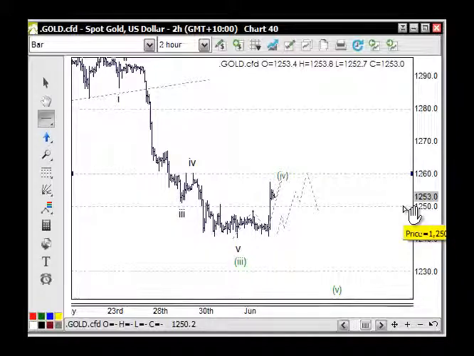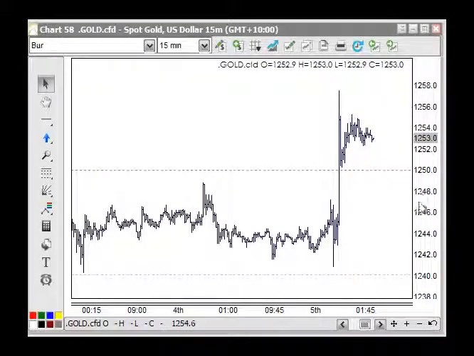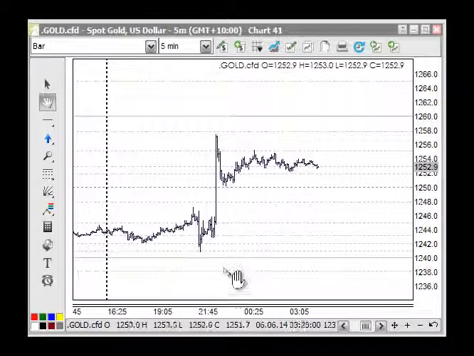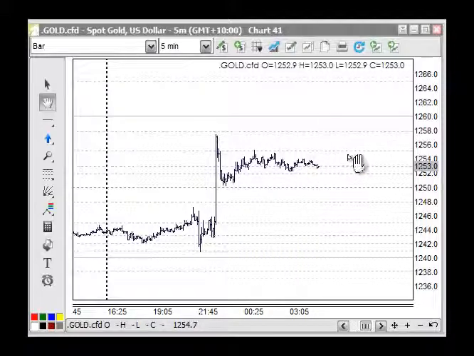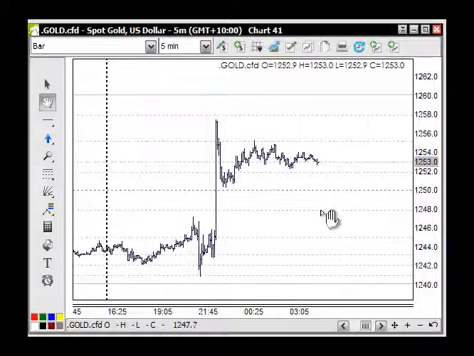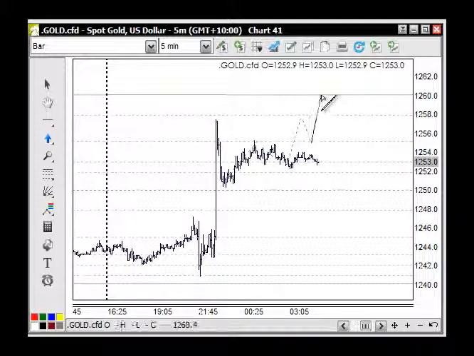So let's drill into that a little bit further here. Same pattern to the upside, to the 1260 area. Once again, just going in here. It looks like on the 5-minute chart that we've got wave 1, 2, and 3 here, back for 4 here, and looking for wave 5 to be higher there. You could probably go long off the 1253 as support, but I'll leave you with that. It's not something that we're looking to do, but we are expecting a little 5-wave structure to finish up into here.